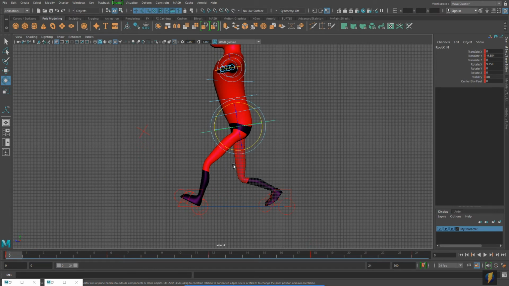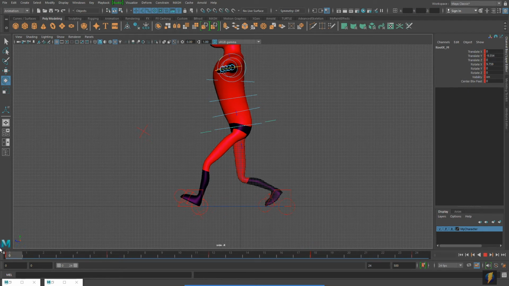But here maybe they feel like they're a little bit too bent, and some of that is because of the changes that I've made to the foot positions here. In which case then there's a lot of back and forth involved with animating the feet and animating the hips. You make adjustments to the hips, that may require making adjustments to the feet. You make adjustments to the feet, that means you might need to revisit the hips. It's a constant back and forth process here.